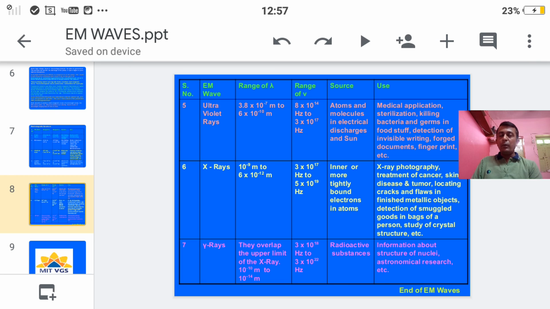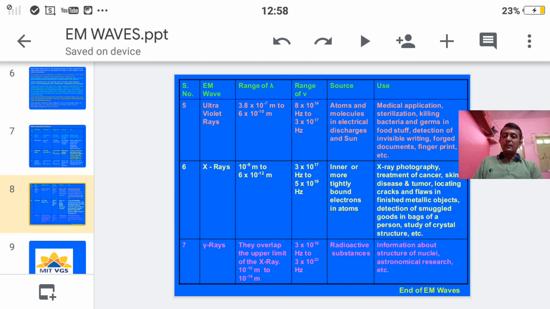Okay, for sterilizing surgical instruments, ultraviolet rays are used. Ultraviolet rays are also used in alarm and security systems, in which the photoelectric effect is used. If the ray falling on the plate is interrupted, if someone comes in between, then the alarm starts ringing. Okay, so this concept is used. You study this concept in detail in 12th standard in the photoelectric effect.